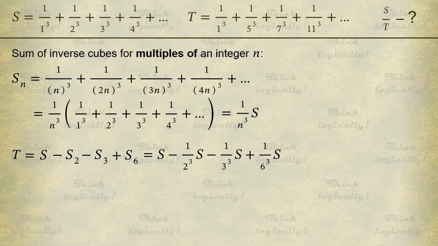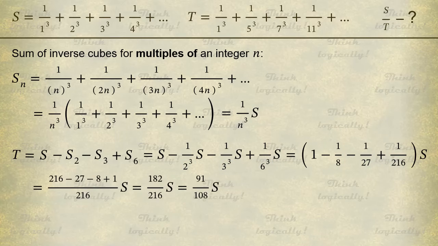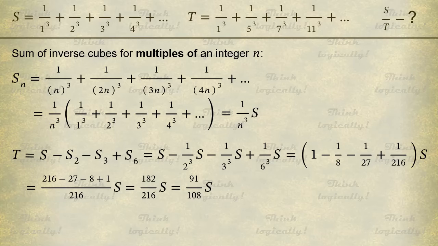The next step is substituting all indexed S's with the non-indexed S using the formula for S sub N. Next, we factor out S and at the same time find the values of cubes, perform operations on common fractions. And as it was expected, get the same result as with the previous method.